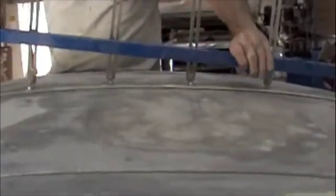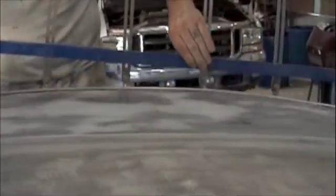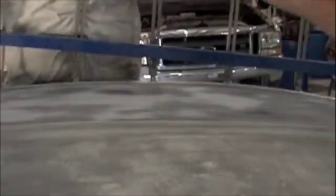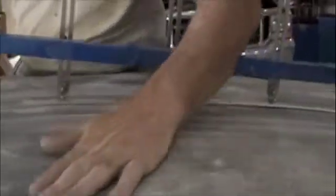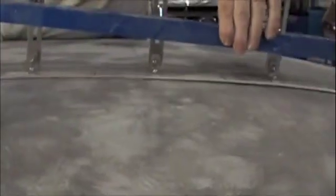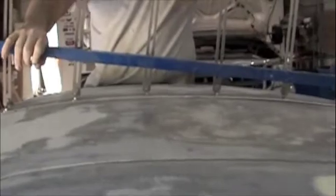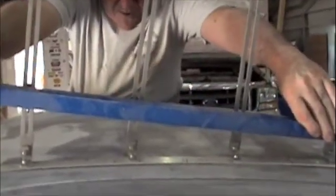This side of the roof, we have taken all the gel coat down and it is perfect. It has a real nice line to it all the way down it. This side just needs to be re-gel coated. I'm going to work this center seam so I get a real nice line to it. But we're probably going to mix up a fiberglass thick mix to fill in this little bit of low area through here and do it with a proper mix, and then I'll go and layer the whole roof section on that side with a thin coat of body putty. And that should take care of it permanently, that it's completely and properly repaired.